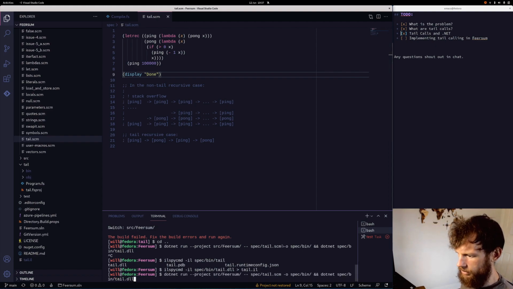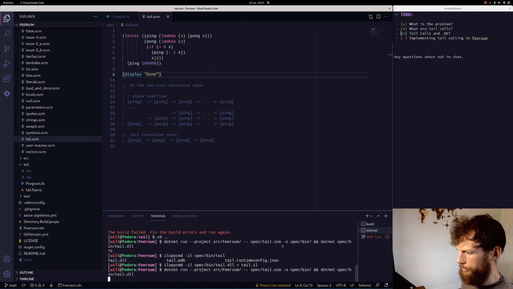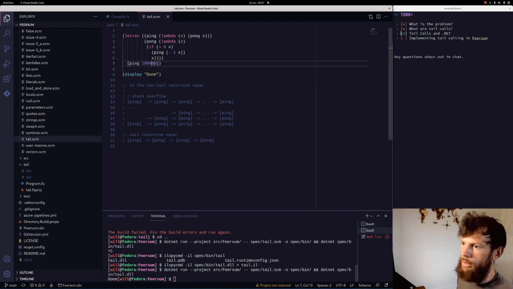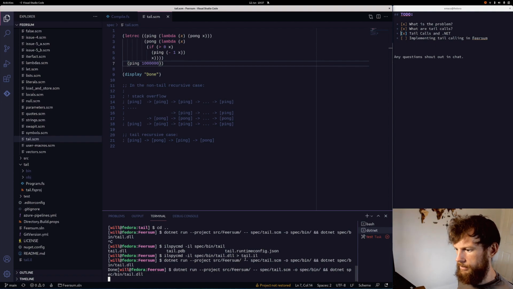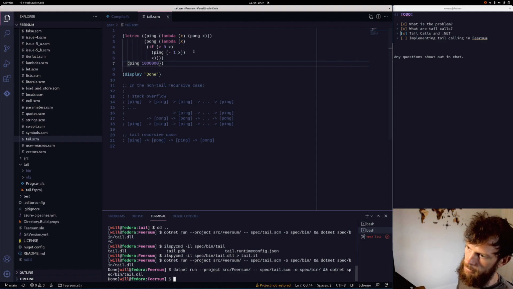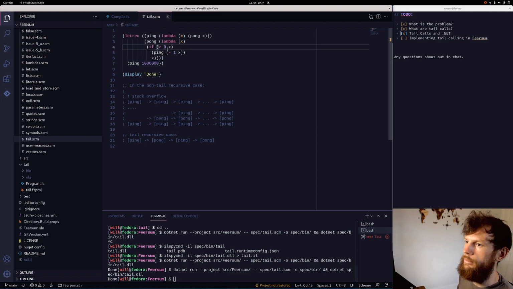So now if we try and run that again, I think this will stack overflow because we haven't yet implemented, oh no, tail calling in an if expression. Is this the wrong way around?